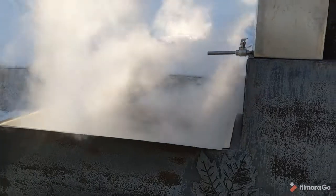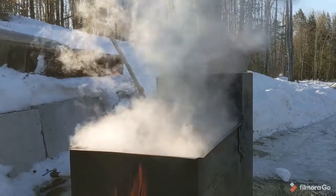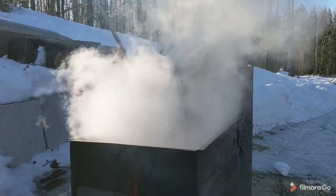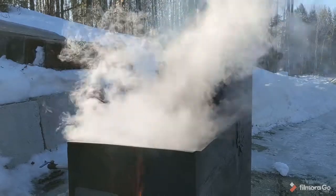So I'd say it's going halfway decent time-wise. In 45 minutes we've done, well, I mean, safe to say 3.5 gallons at least. So that's pretty good. We've got like 30 gallons, I think.